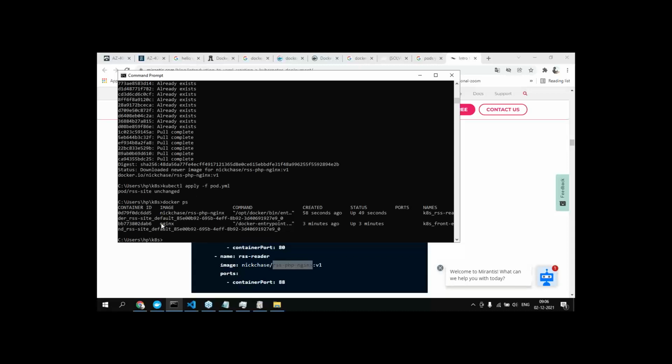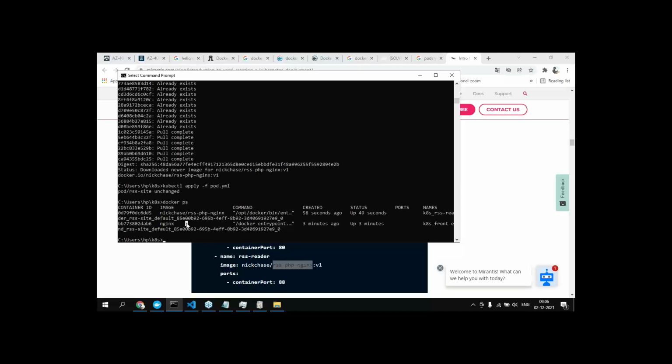Yes, multiple containers are running. Maybe this has just started, or it is running one by one, I don't know. But as you can see, currently it is running two containers. This is the first one, and this is the second one.